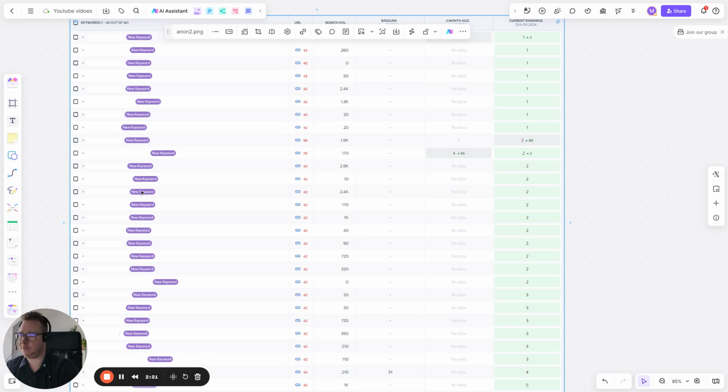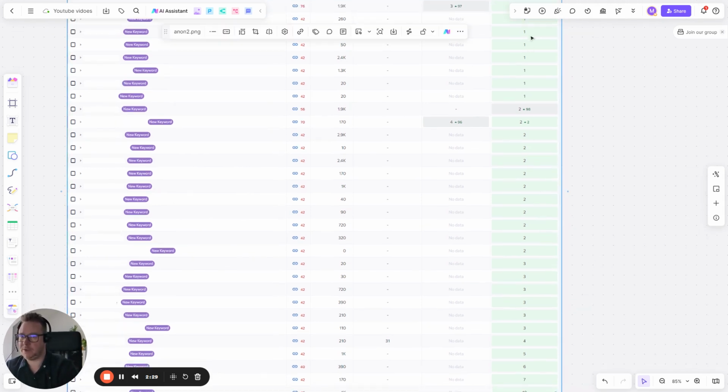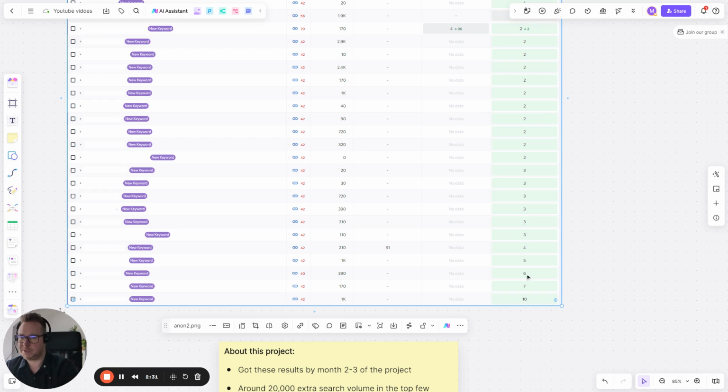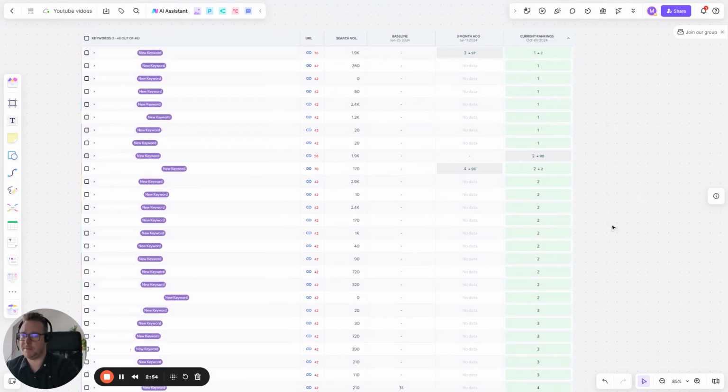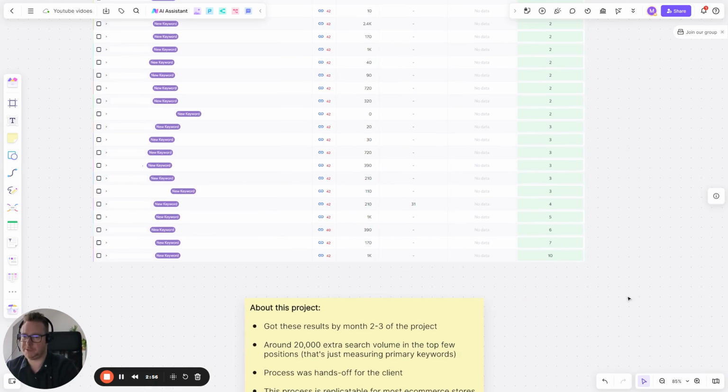Common thing is, because these are such high intent and such specific pages that we created, they perform really well. So a bunch of them went to first position, bunch to second, and then a few more on the bottom of page 1. And then also, I've cut the screenshot off, but there was another 20 or so that are nearly getting onto page 1. So if you can imagine taking your one product, your one keyword that obviously has a limited search volume, and just expanding and exploding the amount of search volume that is up for grabs for that particular keyword. And this is an absolute game changer for this particular client.